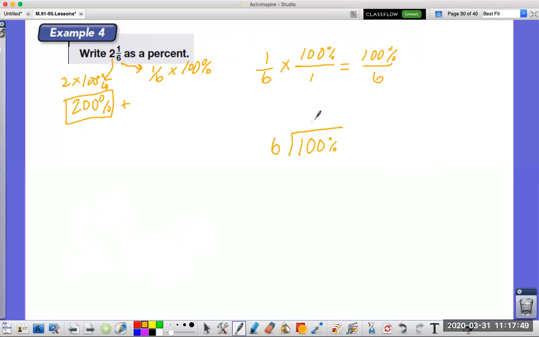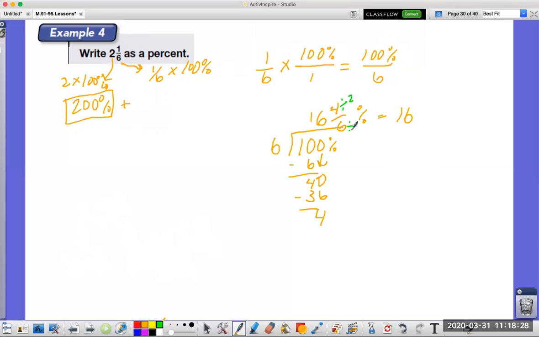100% divided by 6. 6 will go into 10 one time. Subtract it, I get 40. When I bring that 0 down, 6 will go into 40 6 times, and that'll be 36. Subtract that, that'd be 4. And there, I could keep going, I could add zeros, or I can make this a mixed number. I've got 4 as the numerator, 6 as the denominator, and that's percent. And that would be reduced. What are they both divisible by? They're both divisible by 2.